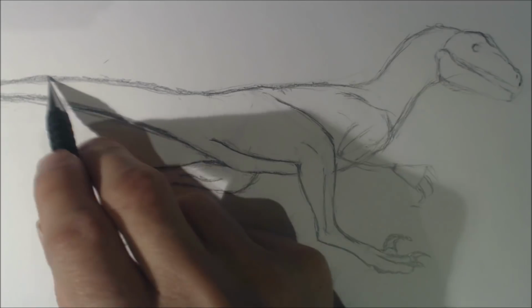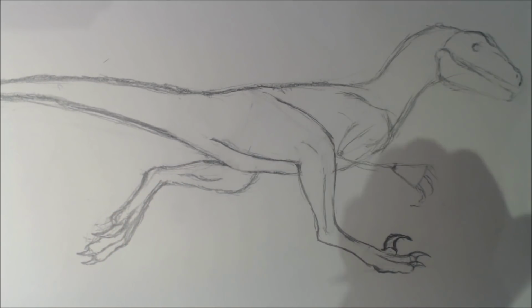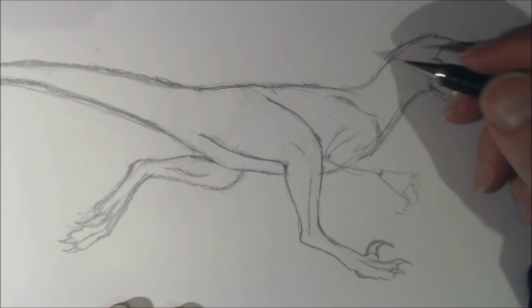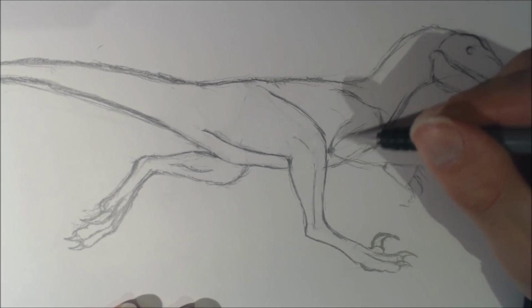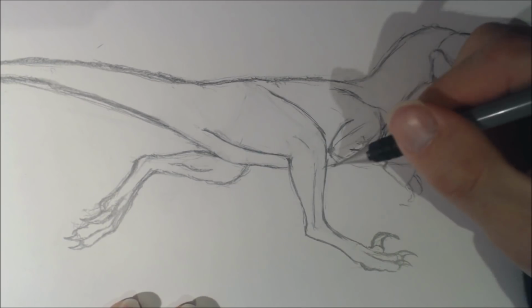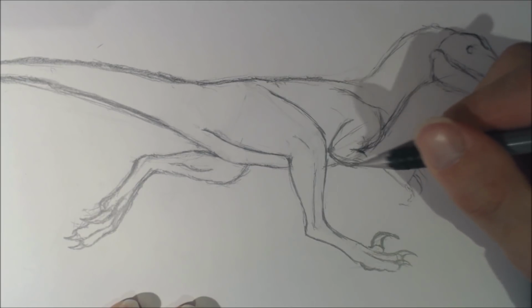Bit of a messy job with a tail, but hey, you refine it afterwards with pen and inks and all that, or just, you know, erase it lightly and then draw over it. More refined. Anyway, now gonna draw in her arms and then shoulder. So kind of like that. Draw in her outer forearms.